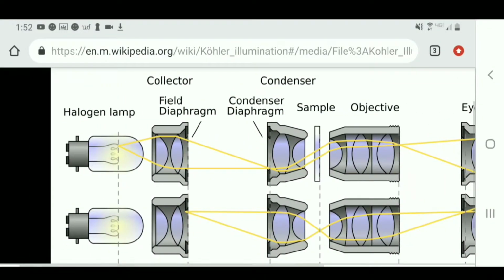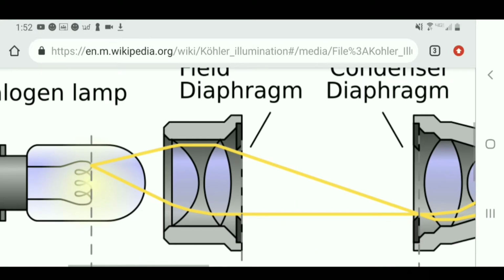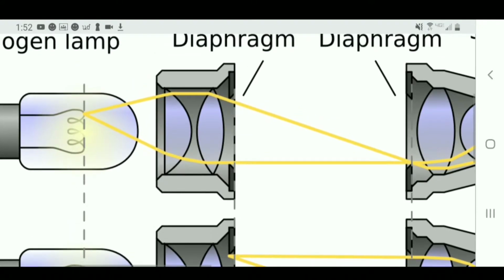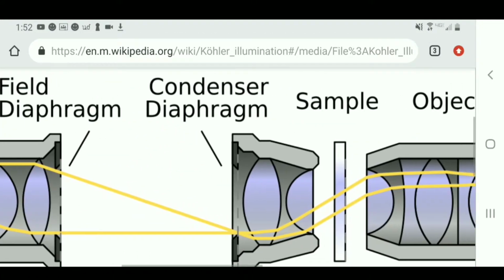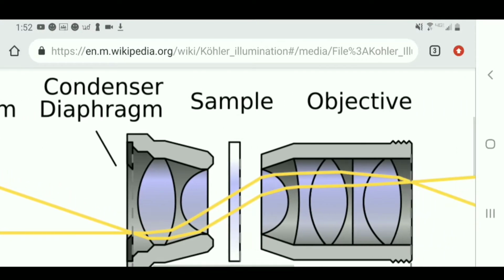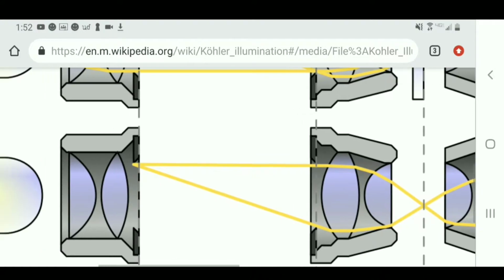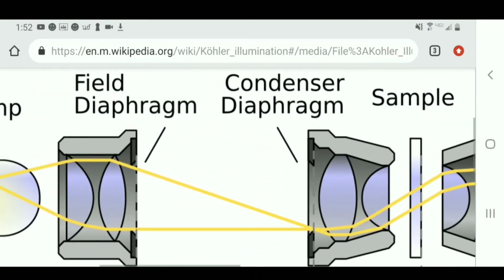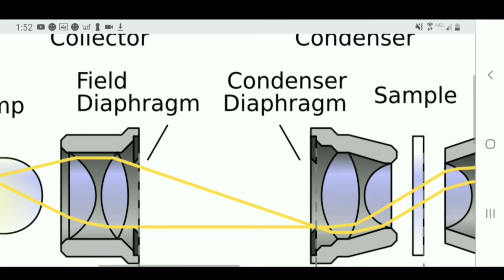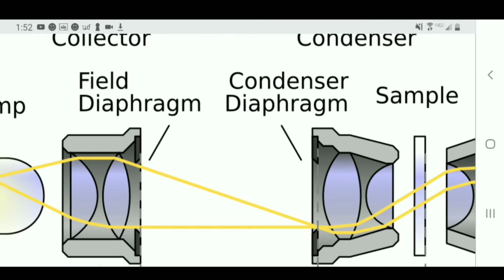Actually, Kohler illumination uses two optical lenses at the collector, just like I have set up. It uses two lenses at the condenser as well, and most importantly what it has is a diaphragm for opening and closing and adjusting light at the collector and the condenser, so it has two diaphragms.